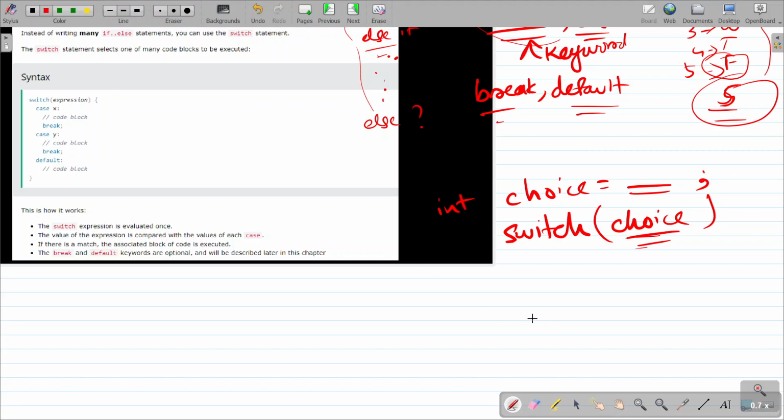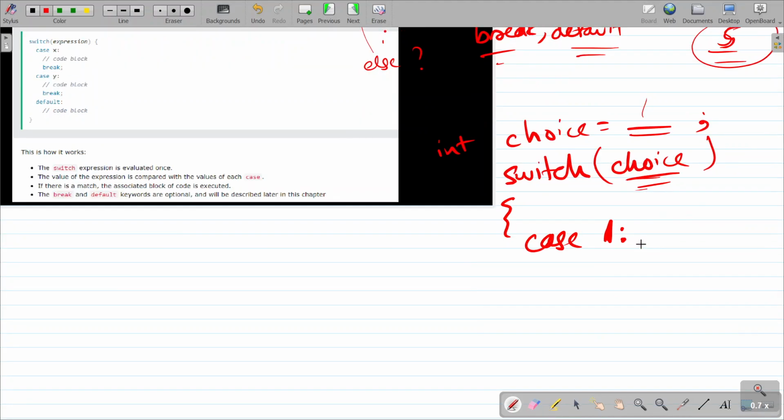Next we will be having the cases. Case 1. Suppose the choice value entered by the user was 1. Then the switch statement will move inside this block and case 1 will be executed. That means whatever choice value is given, the control will move to that block. So if it is case 1, then it will print Monday.